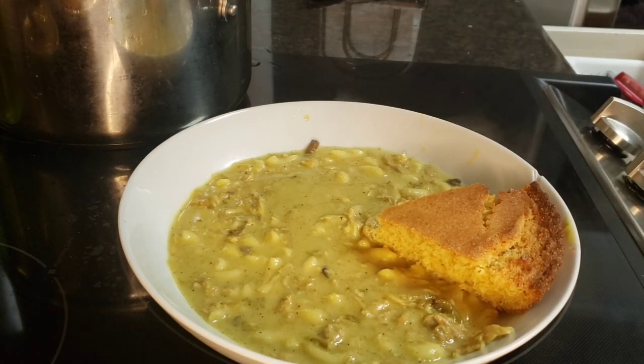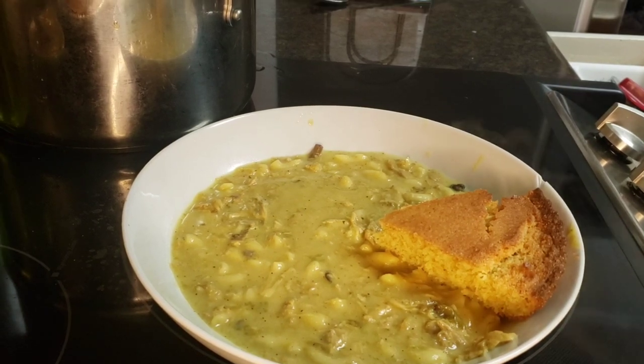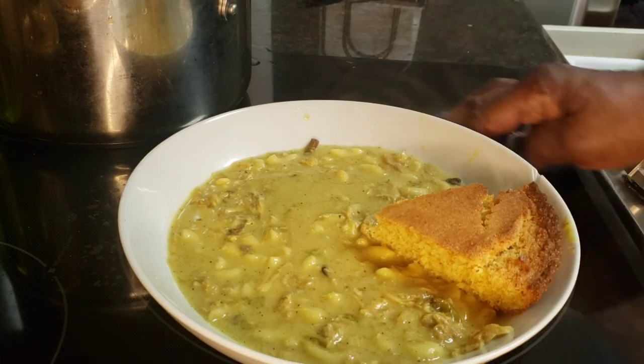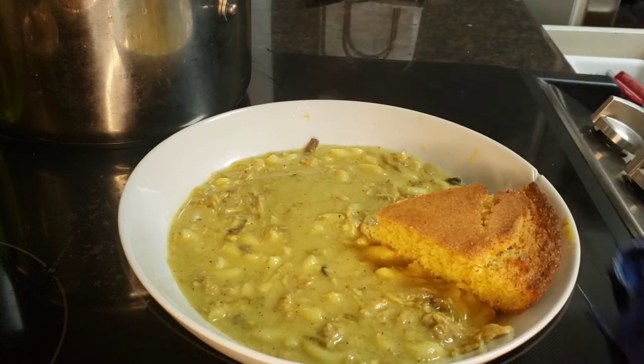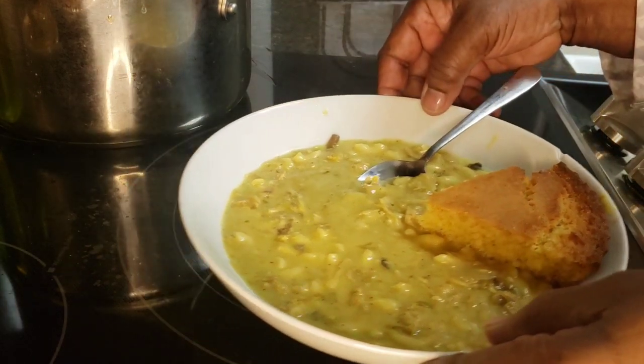So, listen, guys. If you want something to do with your leftover turkey, if you got enough, I don't know how much you need to make, but however much you got to add to it, just drop you some good old ground turkey in there. That's only going to enhance the flavor. And we're ready to eat this bowl of soup.